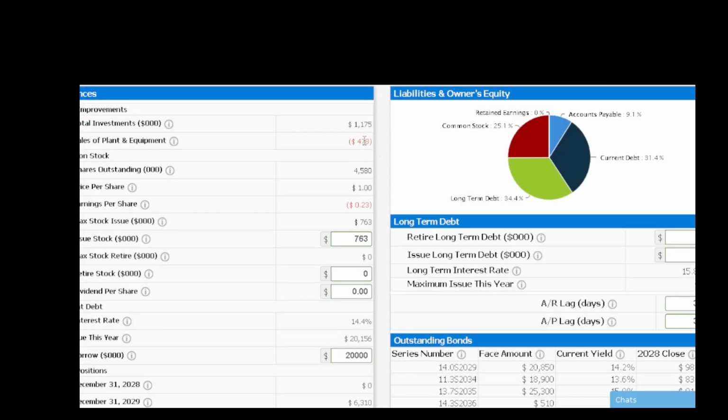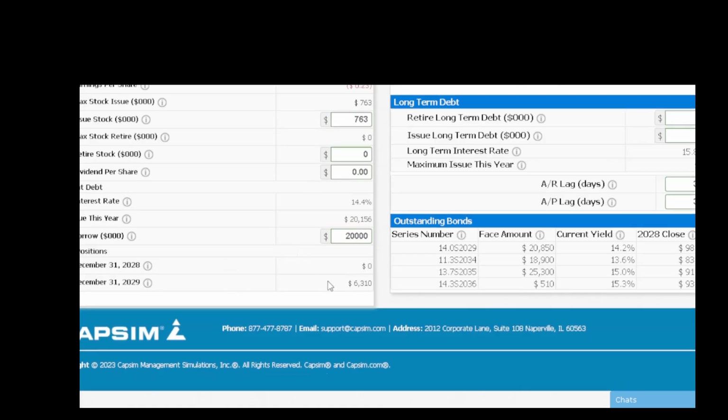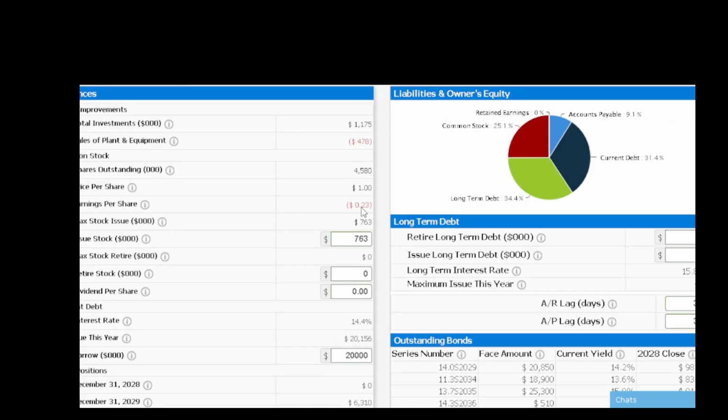In finance also, we need to consider something called financial ratios. This means that we should always calculate and analyze financial ratios to assess our company's financial performance and health. Like this company, you can see that it has a debt to pay. We have a higher current debt and also a higher long-term debt, and we don't have retained earnings, but I'll just sort it out. That's not a problem. Let's first learn the finance part.